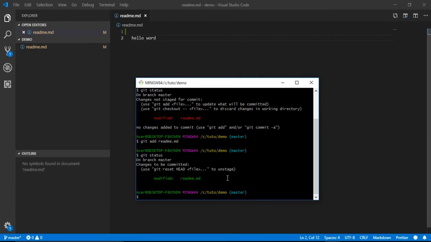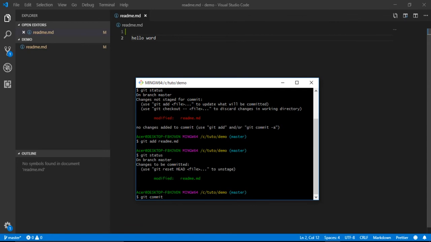So now we are in the staging area, and now we need to commit or to validate our work, so that it can be on the local repository. And to do that we need to use the command git commit. We can just make it that way and hit enter, or we can add some comment.